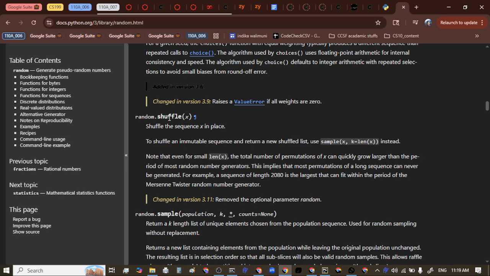So basically it's a sequence you pass. Once you pass a sequence, read this one really carefully, it actually shuffles in place. So then does shuffle return something? No, because it does things in place, right? So if you take x and shuffle it in place, it doesn't return anything. Okay, so we can try shuffling this one, right?